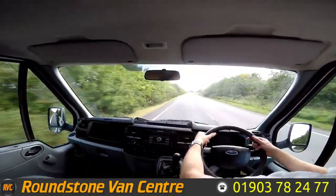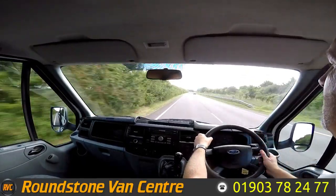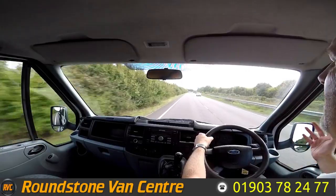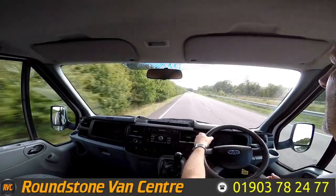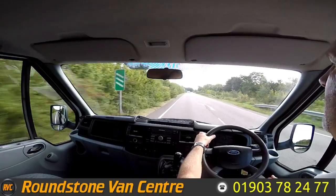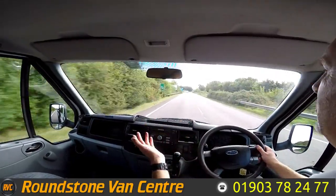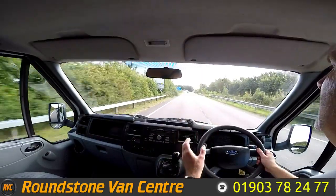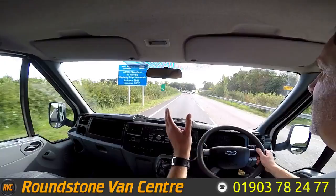The steering on this truck is really nice, and it has great visibility as well. Now on approach to a roundabout, I'm going to be demonstrating and testing the brakes. Braking now — taking my hands off the steering wheel — as you can see there's no juddering and no pulling. That's the final part of the video appraisal and road test for our Ford Transit double utility cab tipper truck. Thank you very much for watching this video.